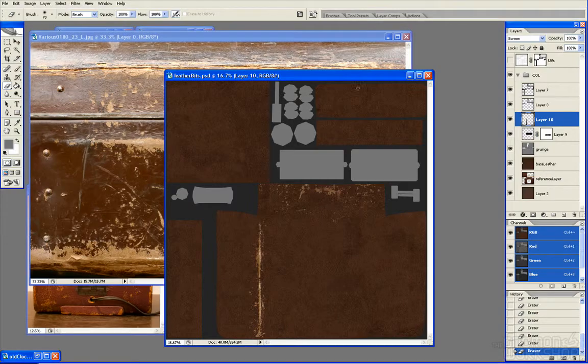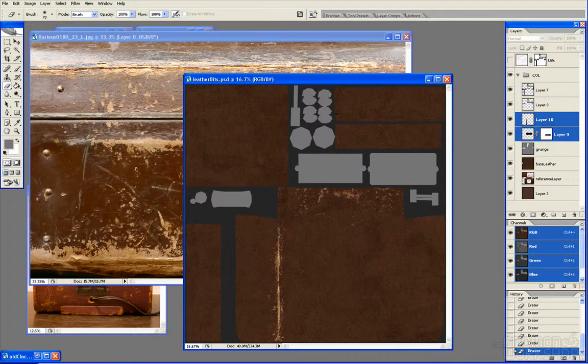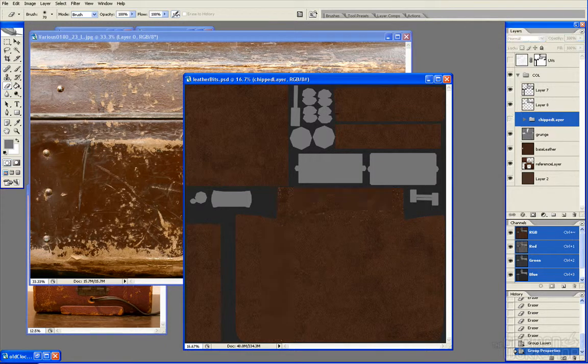And so now, the best thing about this is that I can take these two layers, group them, call it chip layer, and now I have complete control over this layer, and I can have this forever. So when I start creating, most importantly, my spec and displacement and bump maps, this is already isolated out.